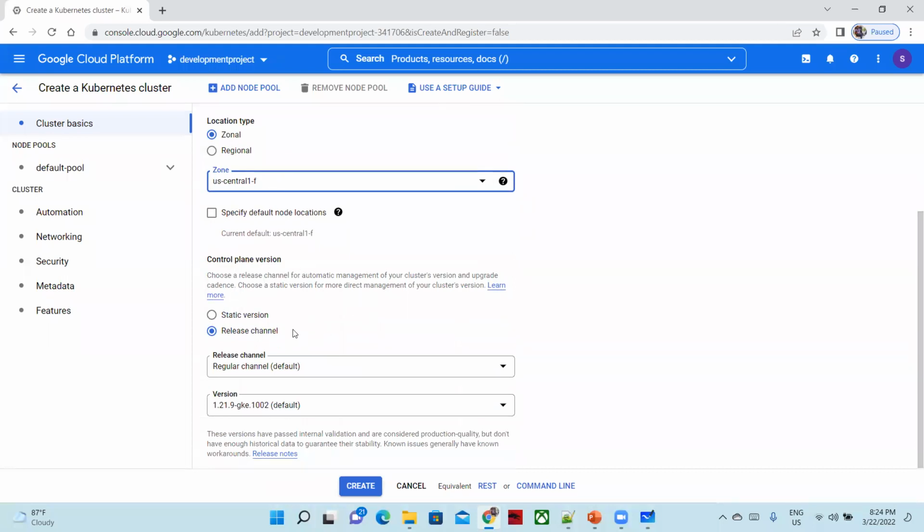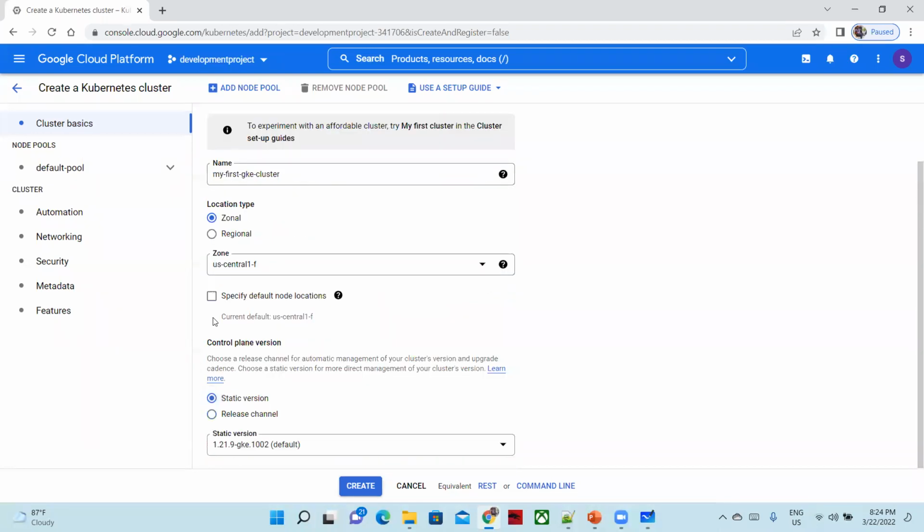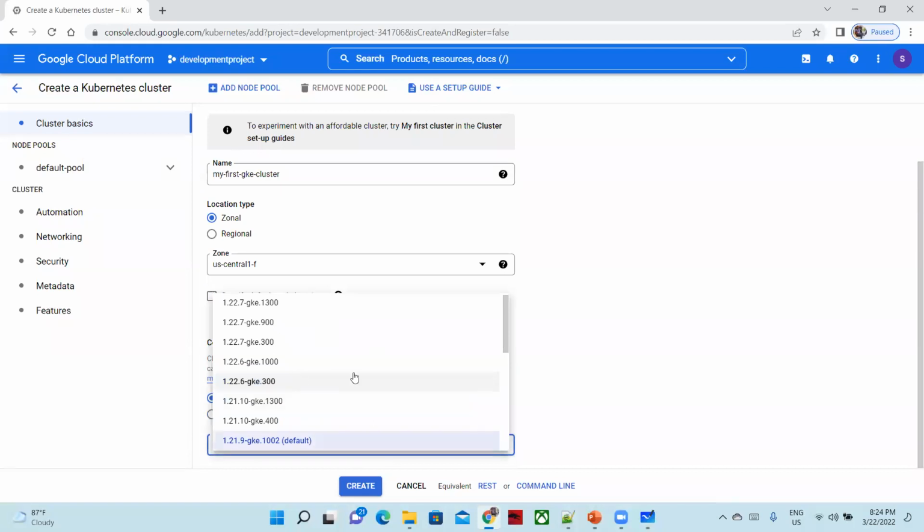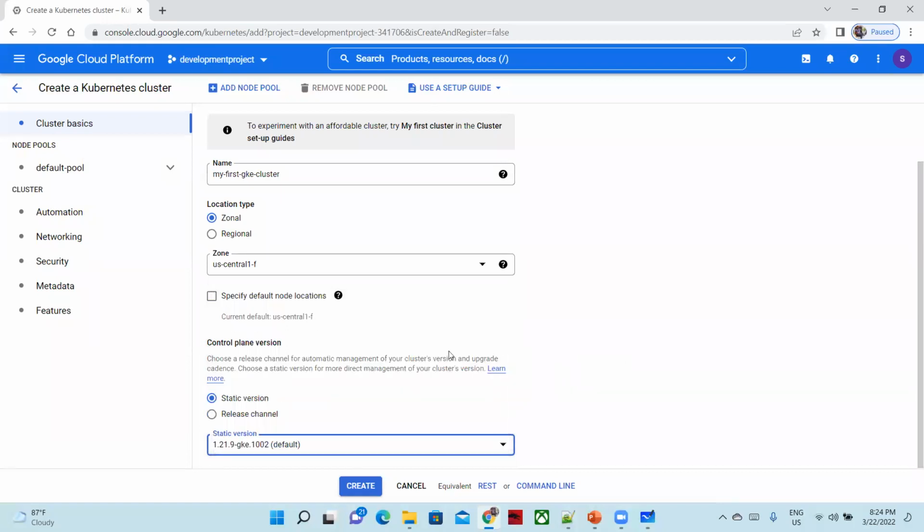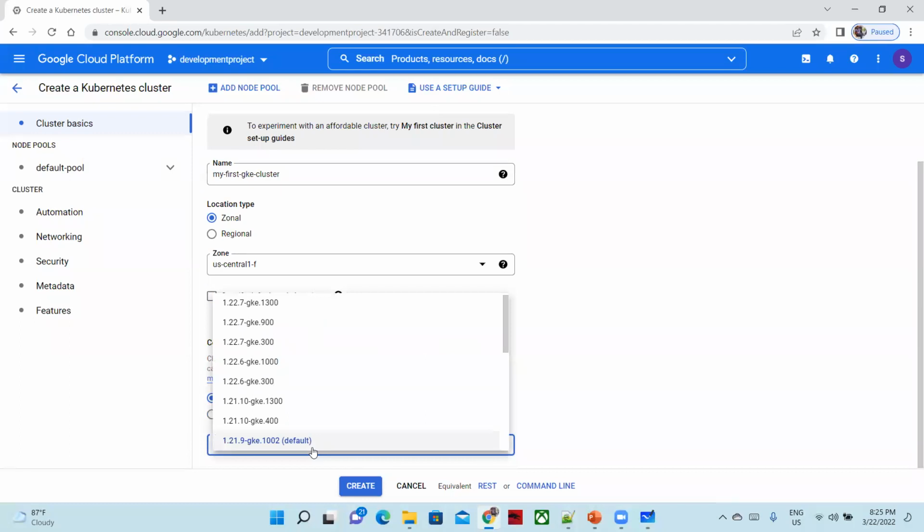If you see here, static version and release version, it's all about the Kubernetes version basically. If I take static version, then we have multiple versions. We have multiple GKE versions. If you see here, we have a lot, 1.22, 1.27, one more. We have older versions and newer versions also. If you choose static version, then you have to choose manually, because sometimes your application needs a specific GKE version. Let me explain, this is most important. In an interview also they will ask which GKE version you are using, which Google Kubernetes Engine version you are using, like that.